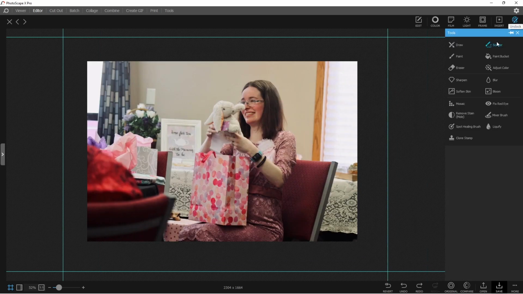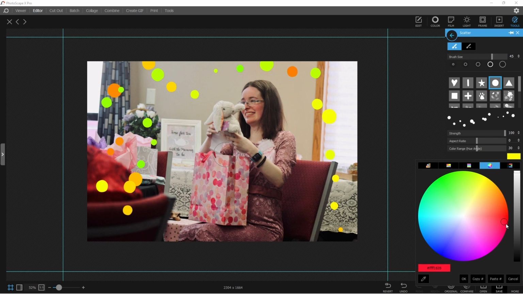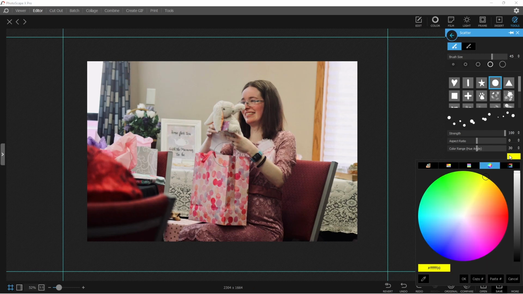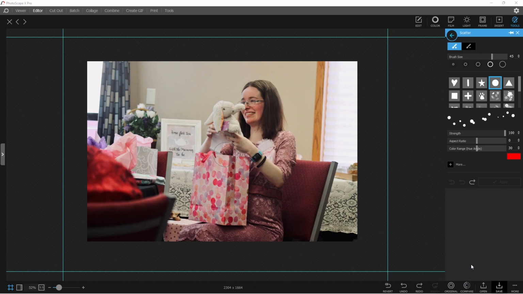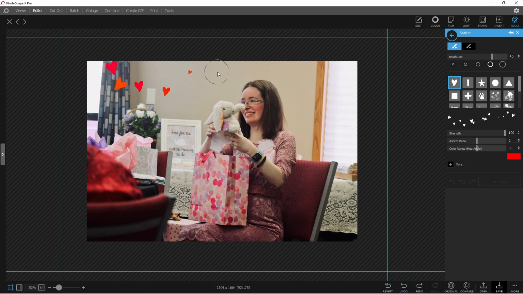There's also a section over here called Scatter, which is really interesting because you can click over here and you can scatter these different dots or these different stars or hearts all over your image, and you can change the color of these dots when you're drawing them, so you can get a better setup here. So like, let's say if you wanted to do red, you do red, and there's a color range where it will do colors that are close to red. So you can do that, or you can change it where the range isn't as high and all sorts of things. You can even do hearts. So I think it's a lot of fun. Just one of those fun things they have in there just to make PhotoScape X interesting and fun.